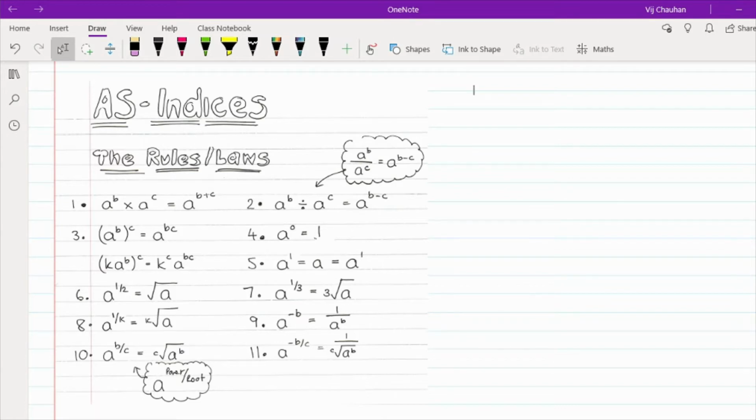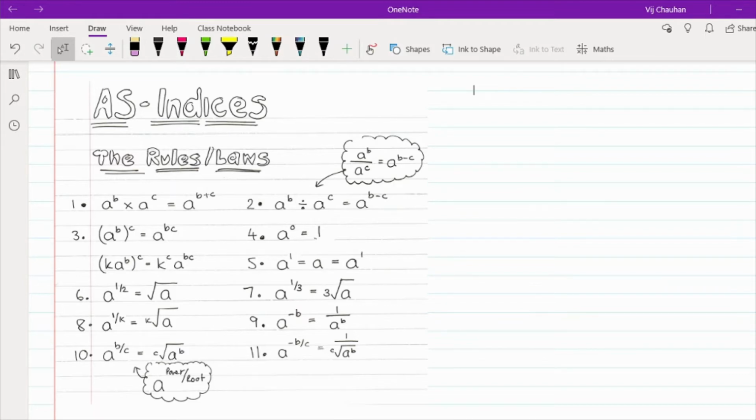Now, key things to remember with regards to indices: although it may seem like a very basic topic and it's very, very similar to what you've been taught at GCSE, it does come into play as common sense and common knowledge with more complex topics. You'll see this revisited when we look at differentiation and integration, where questions might be slightly different, but the understanding is something that is expected of you rather than something that you'd get marks for.